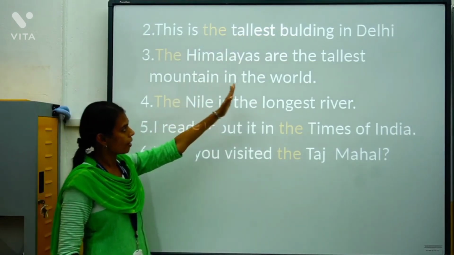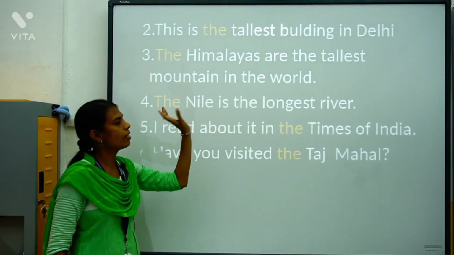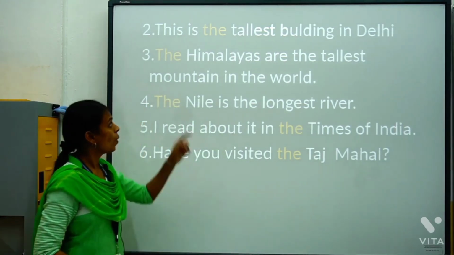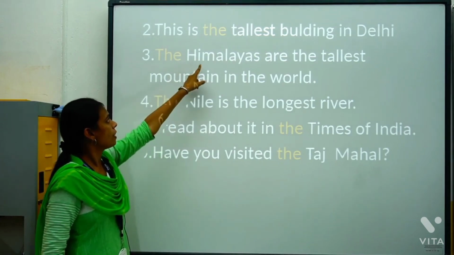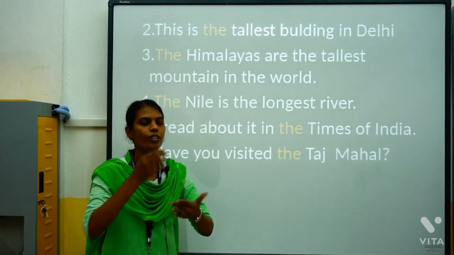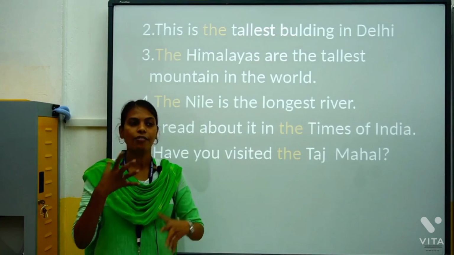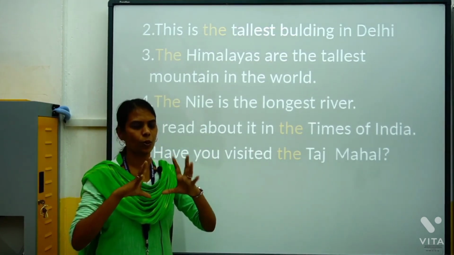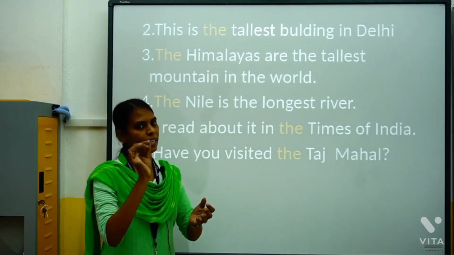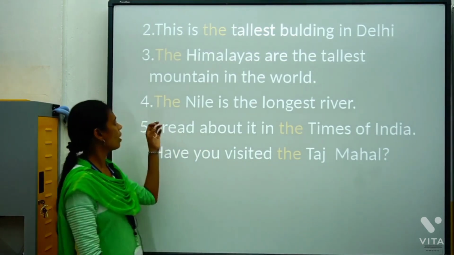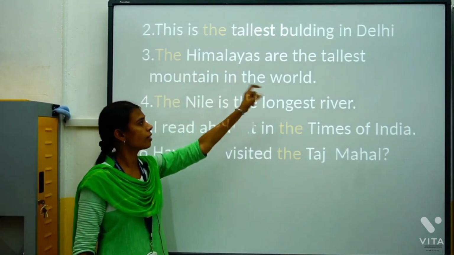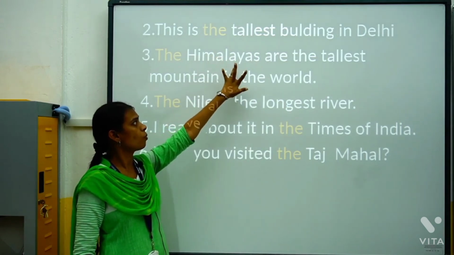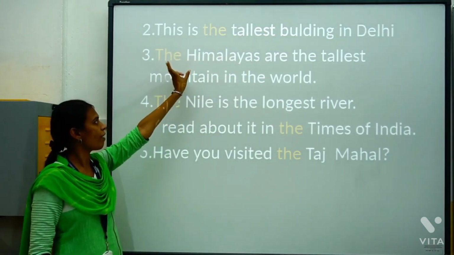Okay, the Himalayas are the tallest mountains in the world. Not only because of the superlative here, but also because of the Himalayas. I told you before, the mountains, rivers, a building, a newspaper, a famous place or famous building, art, culture. Whenever these things come, we can add "the" before that. So before this mountain, we are talking about the mountain here, the Himalayas. So therefore we write "the" here.